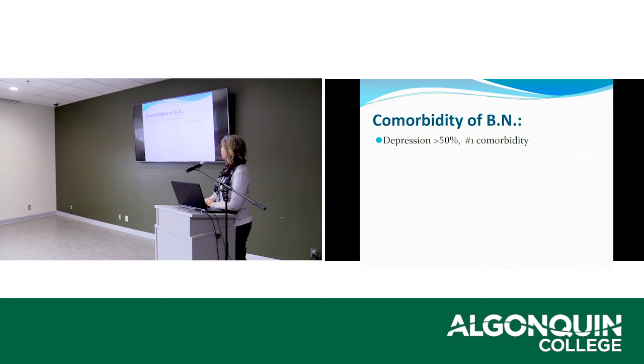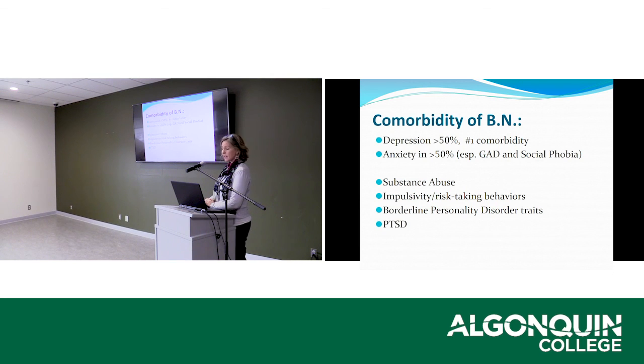And with bulimia, interestingly, the first 2 are exactly the same, high rates of depression and anxiety, but then a whole series of others that suggest more of a chaotic person. So substance abuse, risk-taking behavior, maybe borderline personality traits, which you guys I think are having a session on later, self-harm, chaotic relationships, that type of picture. So same first 2, but then a different picture for what else goes with it.